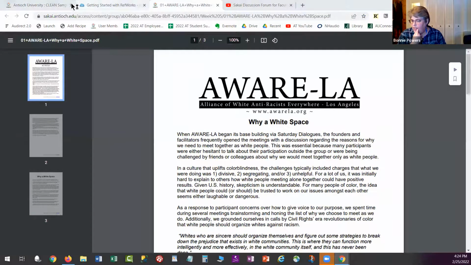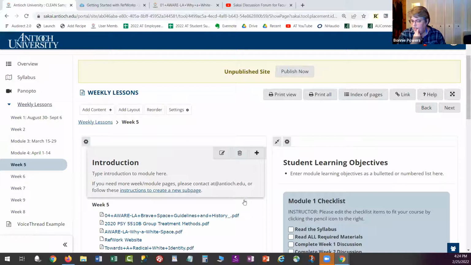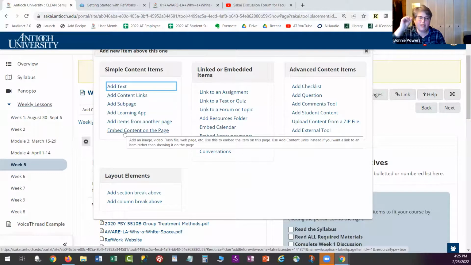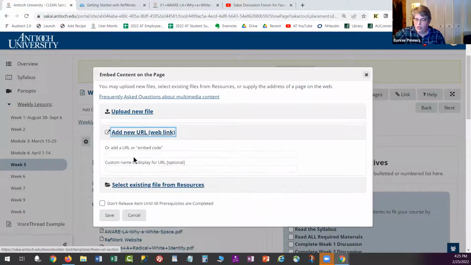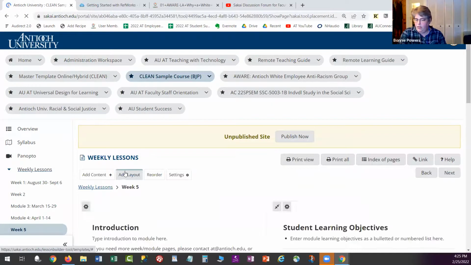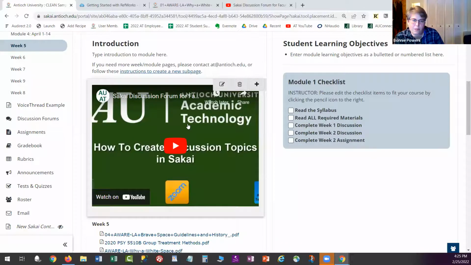You jump back into your Sakai site and click the plus sign. This time, instead of adding a content link, you embed. And embed means you want to see the whole thing on the page. Adding a link just adds a link to a new page for it. But embedding it on the page is often what you want to do with a video. Just paste in that video link, hit save, and voila, your video pops into the page.